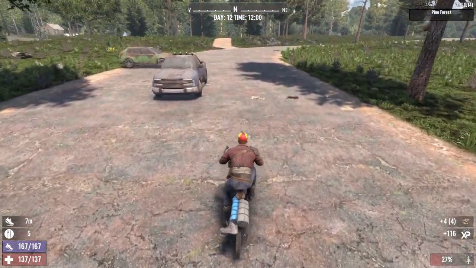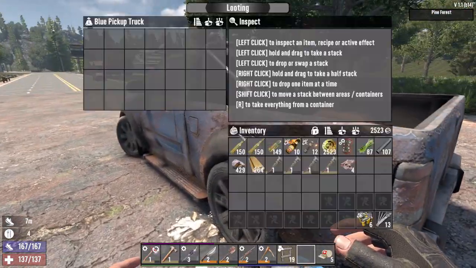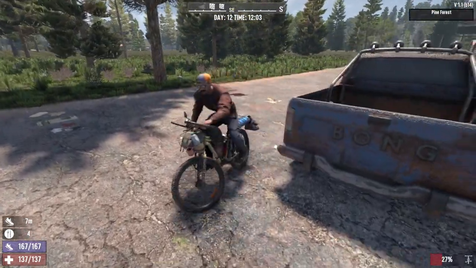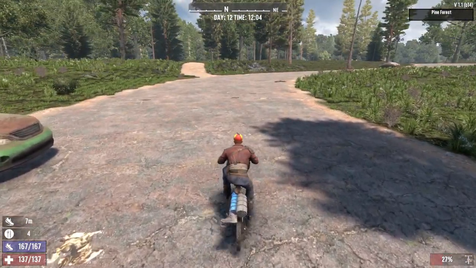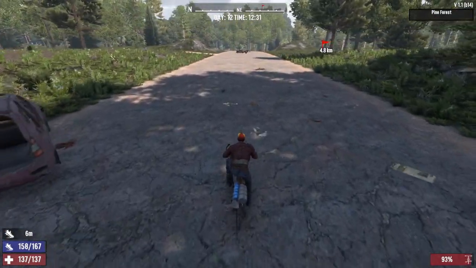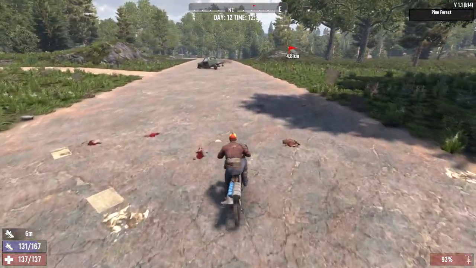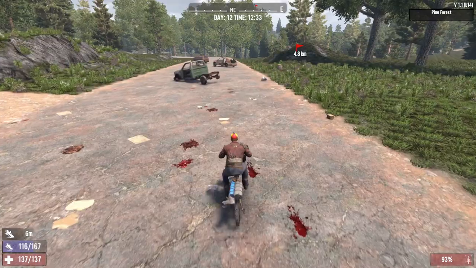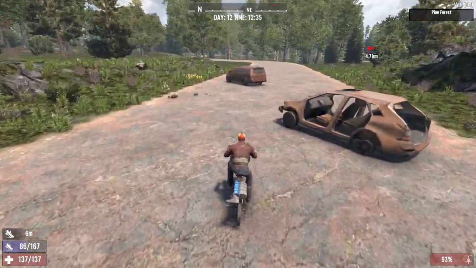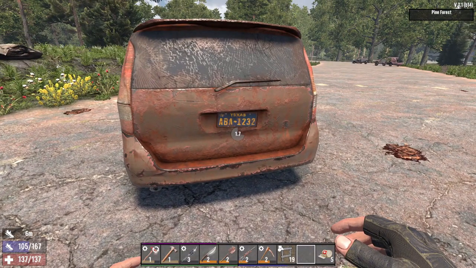And start going out of her base. We might have to move into the burnt forest biome. This is going to be a montage of me going to the trader. I'm just going to be looting cars on the way there. And if I need to cut something in, I will.